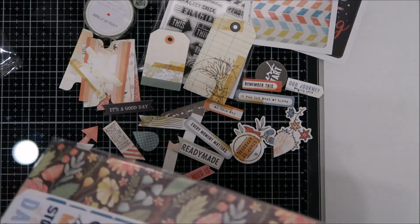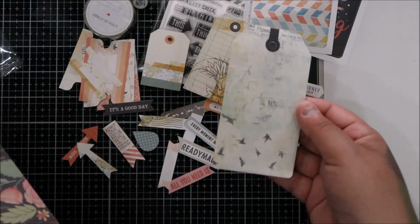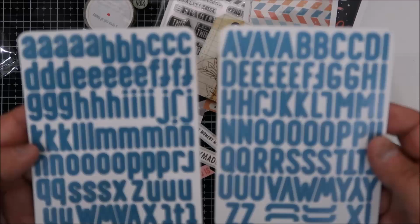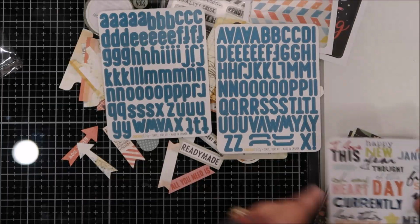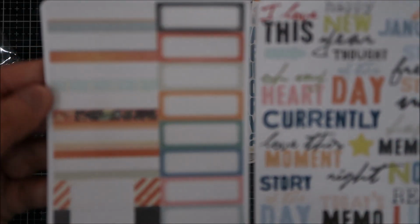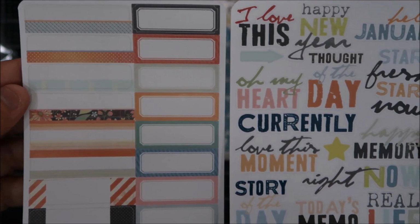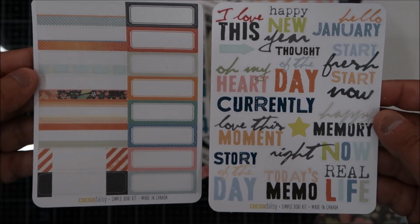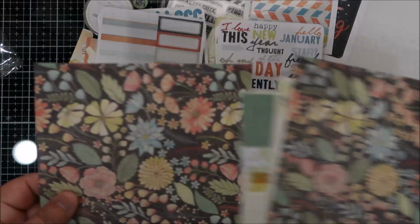I'm so excited to go organize this stuff. So you get another tag, which I'm excited about. Yes. And, okay, so, oh wow, so you get alphabet. Oh, lowercase and uppercase. Nice. Then you get the little, oh, see, I love that. You can never have enough. For some reason, I can't think of what my words are today. Well, that's mainly all the time.